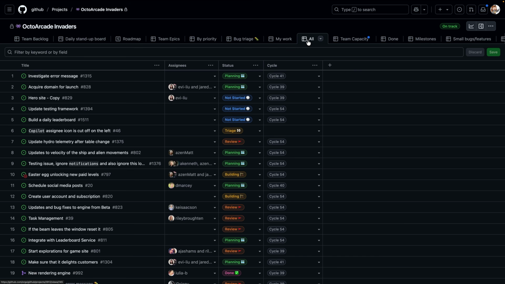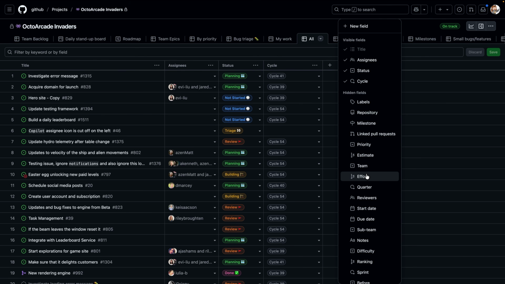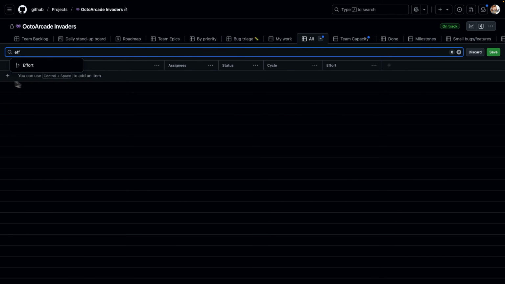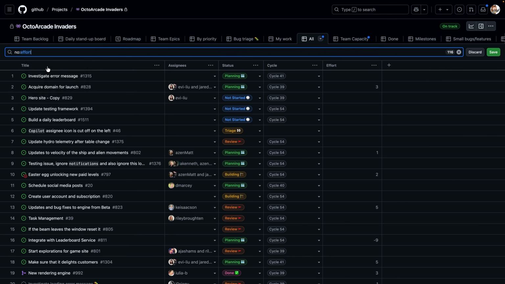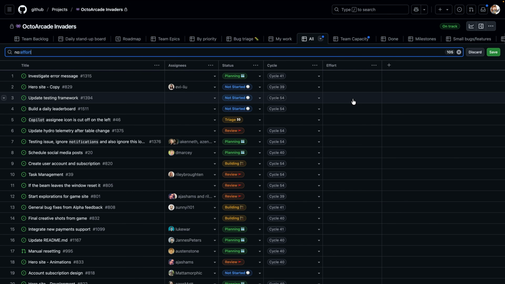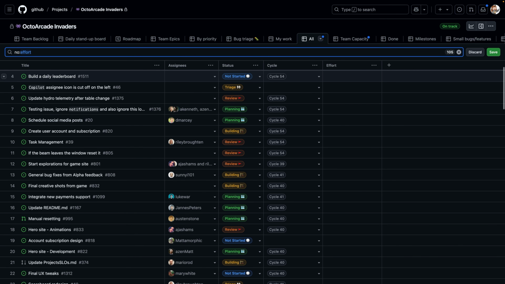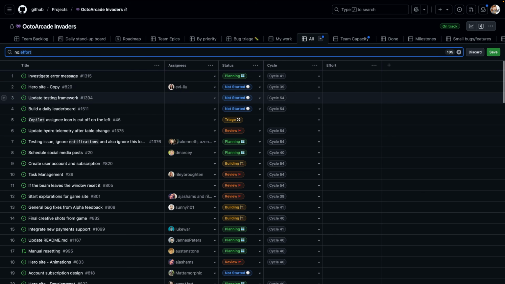I'm going to flip back over to all here, and I'm going to use this opportunity to construct a new view. So here, I'm going to add that effort column, and I'm going to say, let's take a look at all items which do not have any effort assigned. Looks like a problem to me, right? All of these probably represent things that we haven't done our full weighting on. However you do your weighting, whether it's pointing, hours, story points, etc., you're going to want some column that shows you what that's going to be. And the fact that certain people don't have any, certain issues don't have any assigned is not good, right?